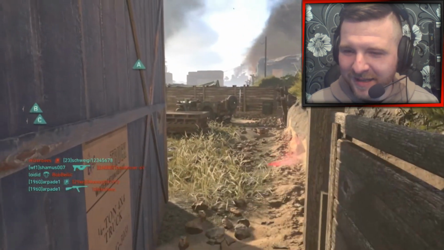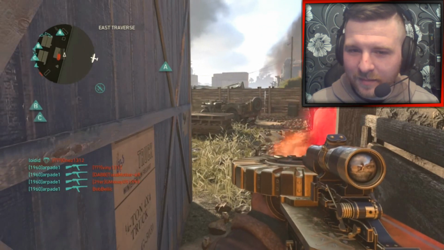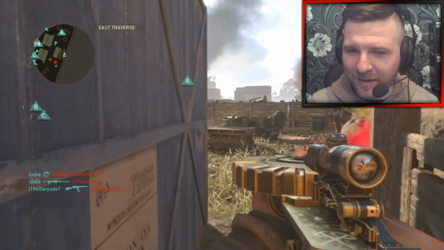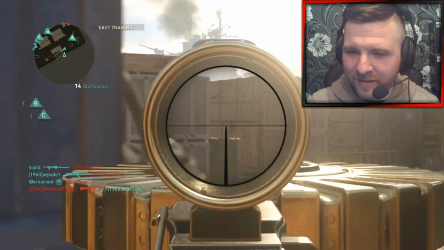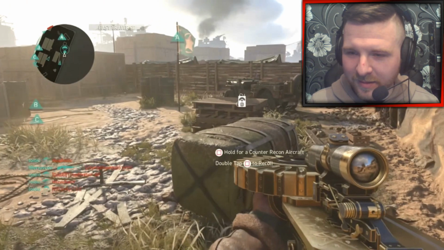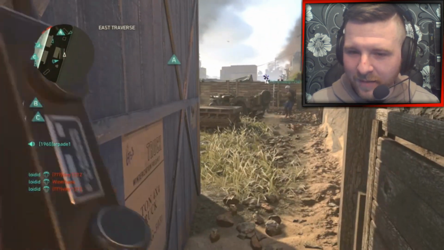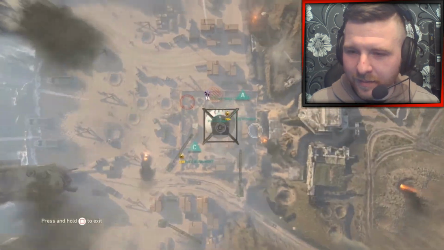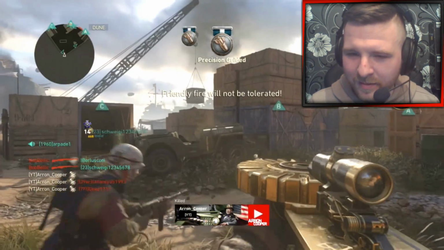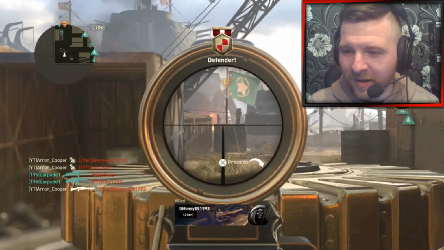Care package again. UAV. Enemies are right near me as well. Come on, you're going to come through? Okay, it's okay, it's okay. Glide bomb. Thank you very much, sir. Timber! Nice, got a cheeky 3-piece there. Did manage to get killed though, but I ain't complaining though.